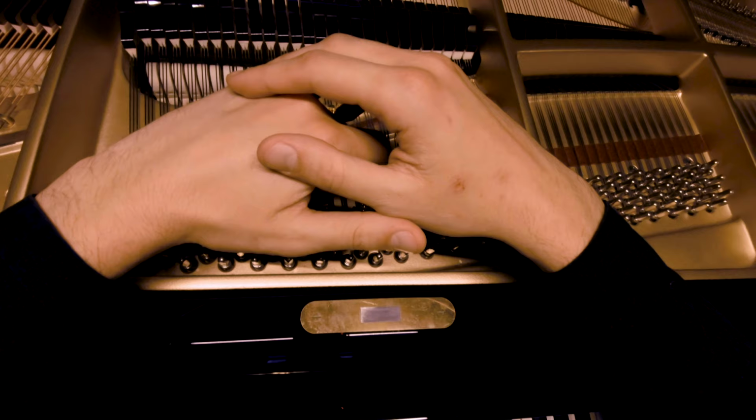Now I will play the whole sonata through. I'll try to implement everything I've talked about in my interpretation.